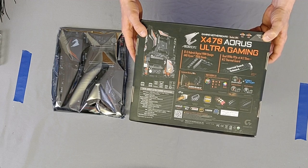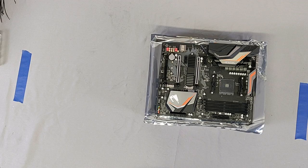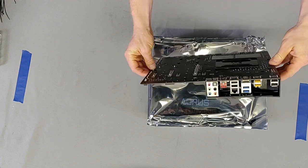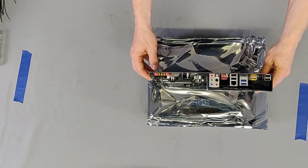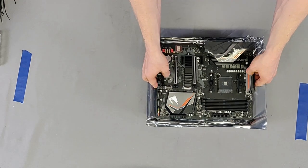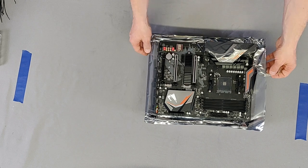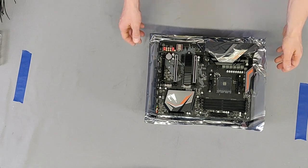I think it's a pretty nice motherboard. And I guess I'm mistaken. I could have sworn this was a Wi-Fi enabled motherboard. It is not. So not going to be a big factor for me. And I'm sure most people that are serious gamers probably aren't gaming on Wi-Fi anyways.